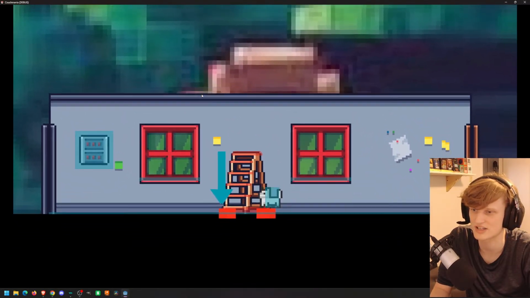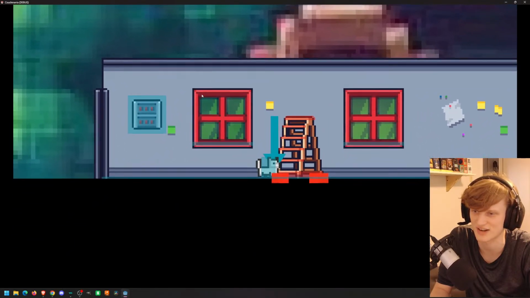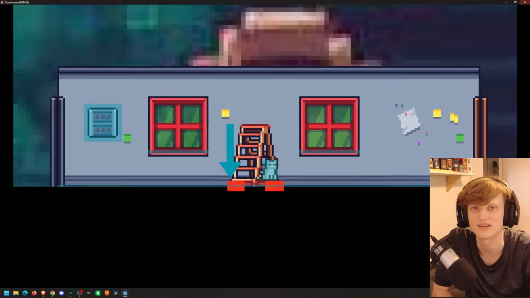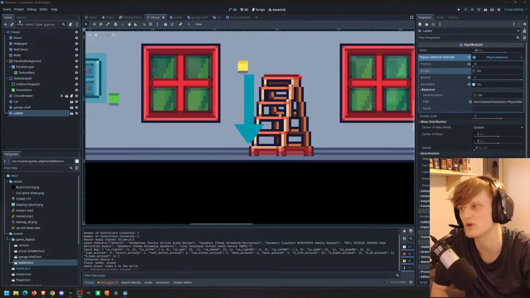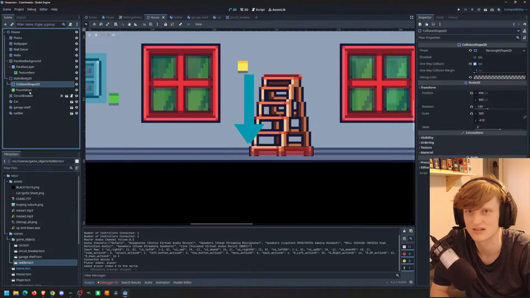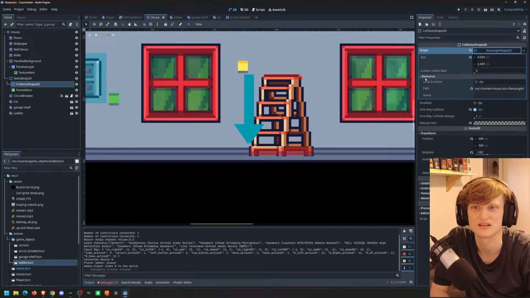Okay, I have friction at 0, so it technically shouldn't have friction. But that doesn't seem to change it at all. All right, I'm guessing if one surface has friction, the other surface doesn't, and that makes it so there's no friction. Let me see this. There's a collision shape underneath of it, so maybe this has something to do with the collision shape underneath.